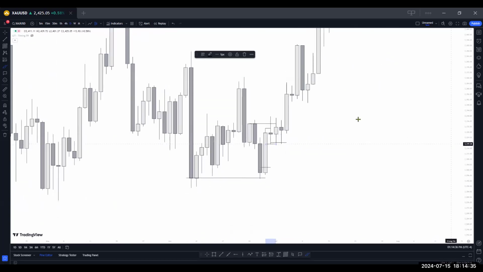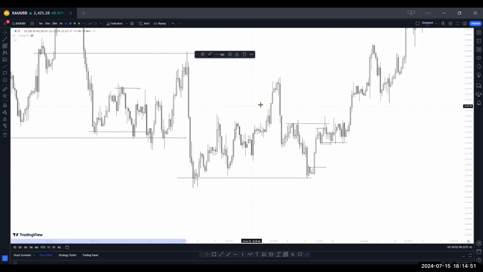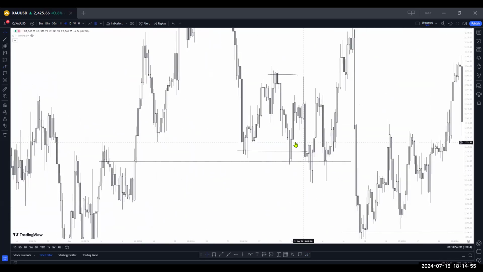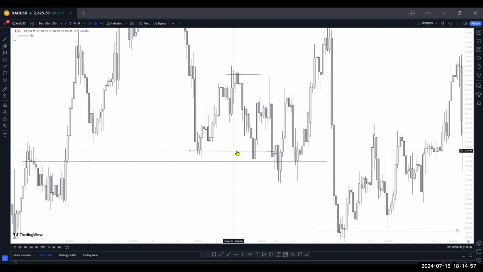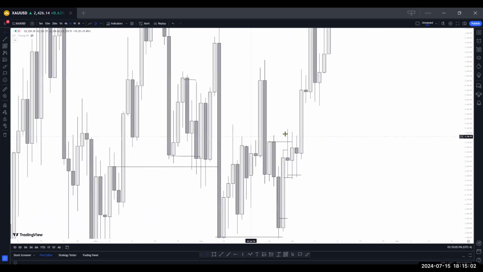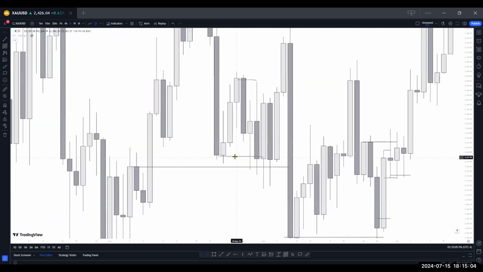Okay, so another example, let's see somewhere around here. See this level. This is the daily level. I'm just going to see what happens on the H4. Okay, so we had reaction of this level, and then we have this daily level also. So now let's see H4. So this is our first daily level, the one I marked. I want you guys to be able to follow through conveniently. So we're going to take this first example, this one.